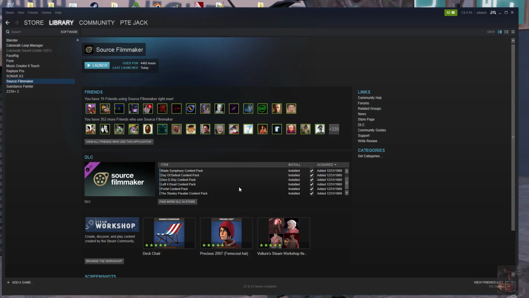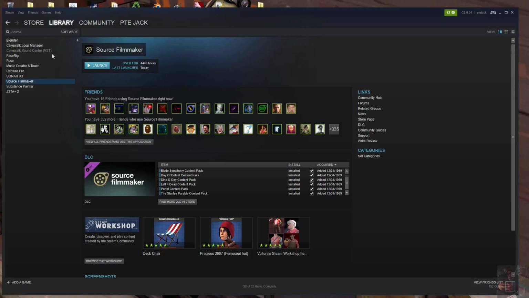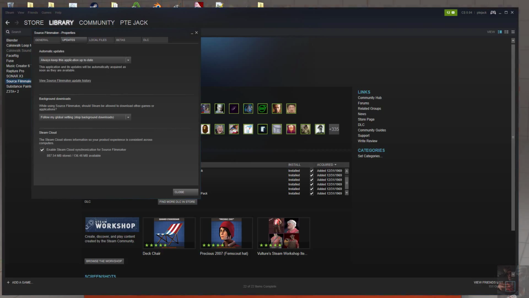Let's say you're trying to upload something to the workshop, or a screenshot or an artwork, and it comes back and tells you that you don't have enough disk space. What that's referring to is if you go into the Source Filmmaker properties and come down here to the Updates tab, down here at the bottom of the screen, you're going to find Steam Cloud.